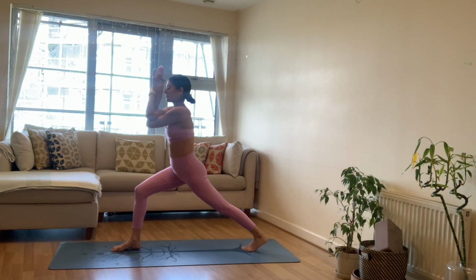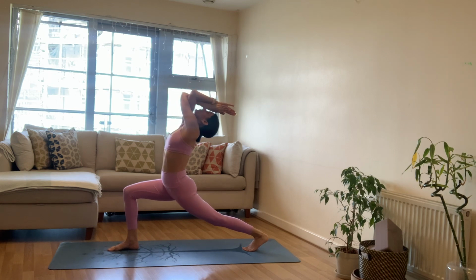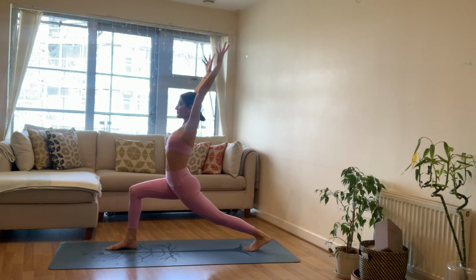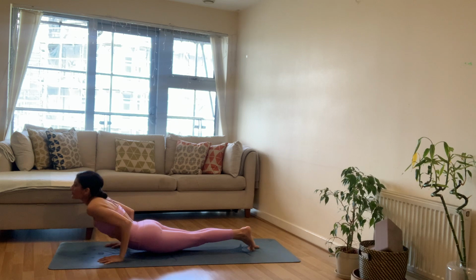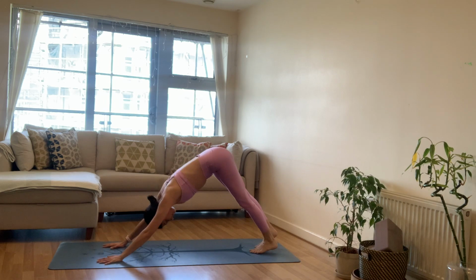Exhale, bend your right knee, land your back toes in a high lunge. Let's take the arms all the way up and over, finding your back bend. Big breath in. Exhale, slowly come all the way around to the front. Neutral spine, release your fingers, release your arms, reach up, breathe in. Exhale, hands to mat, take your right leg back, plank pose, chaturanga. Inhale to your back bend. Exhale, downward facing dog.